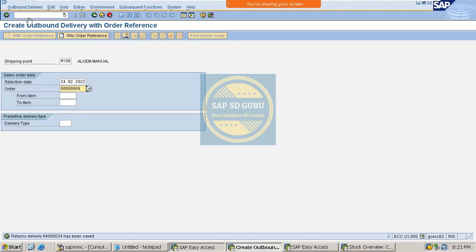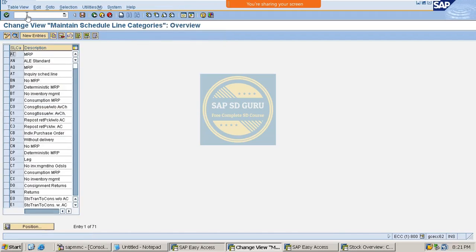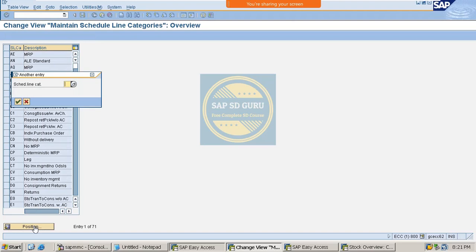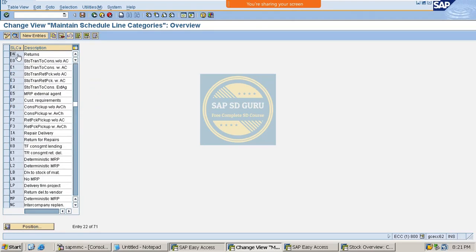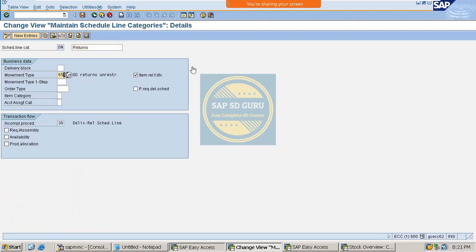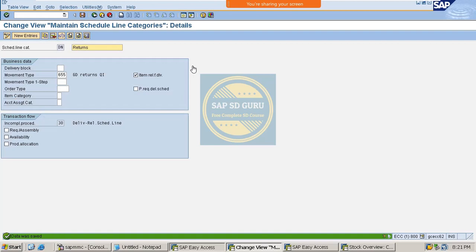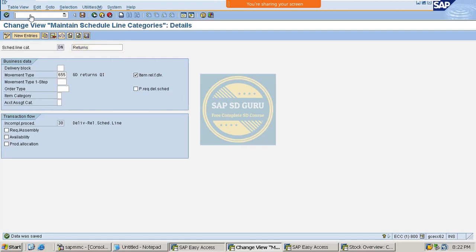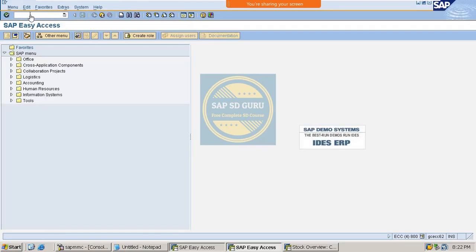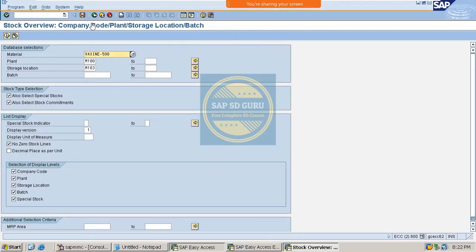That is nothing but 655. So let me go through the transaction VOV6. And here, what is the schedule line category we are using? TN, right? For the returns. And here I am changing it to 655. So let me create the order again.